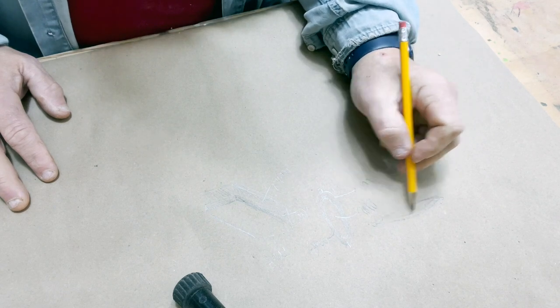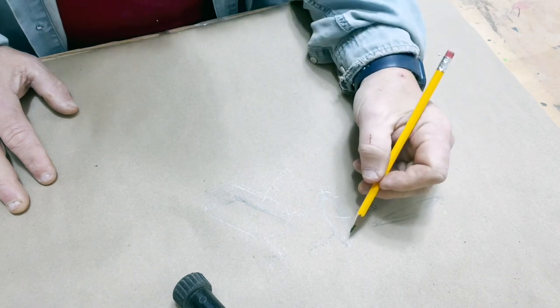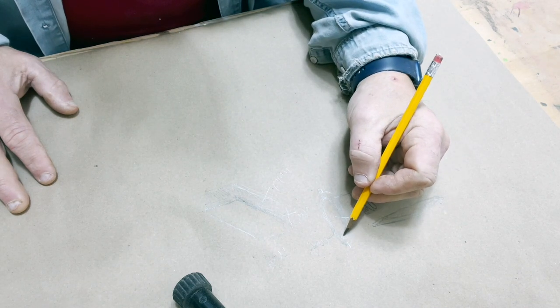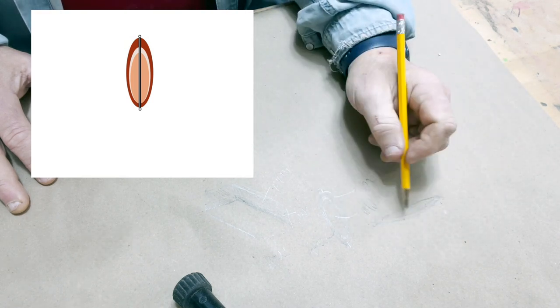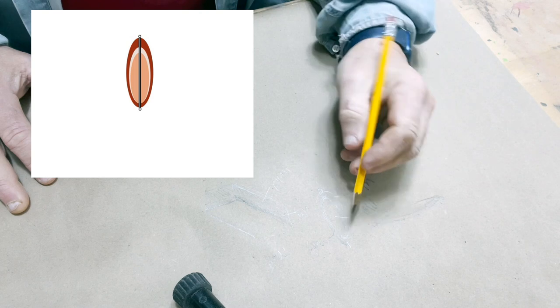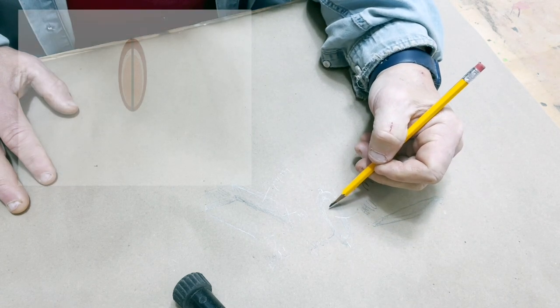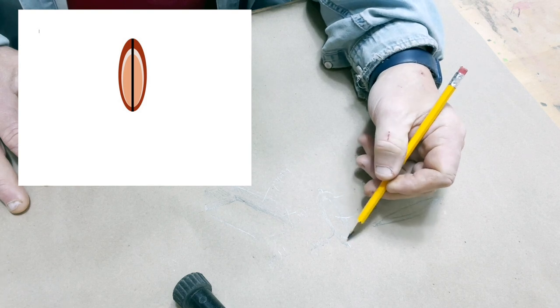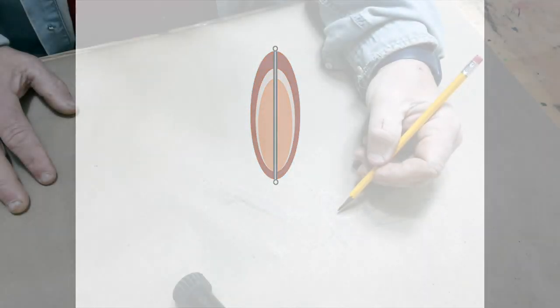On the underside of it, I'm going to put some kind of foil or something shiny. I am going to have to put a through wire in here, though, through the center. So, after I get it cut and carved, I'm going to have to, on the underside of it, make a small, very, very narrow trench for the wire. It's not going to be easy to do. I have to be careful not to break this. It won't be a problem afterwards because I am going to epoxy it in.